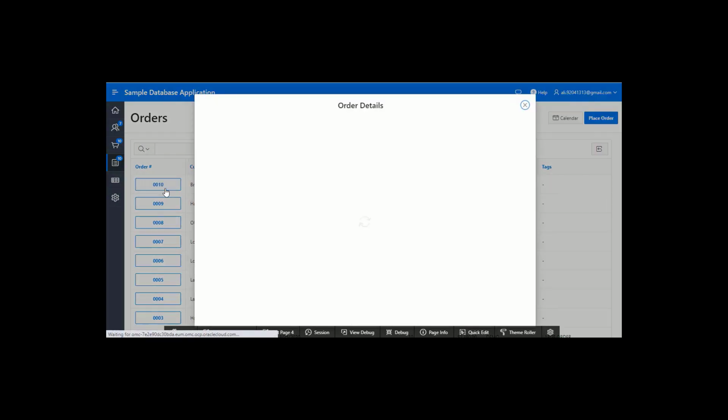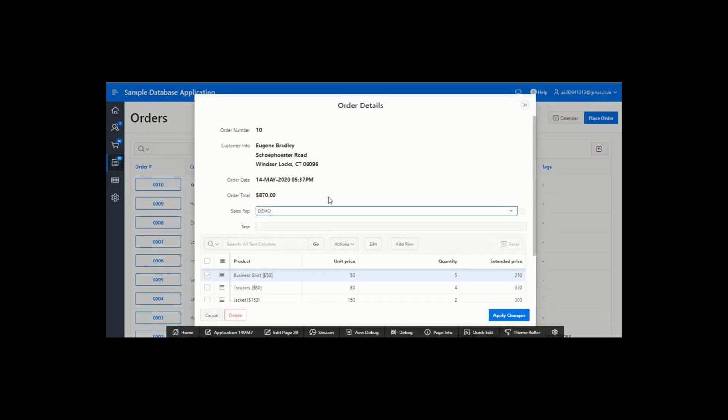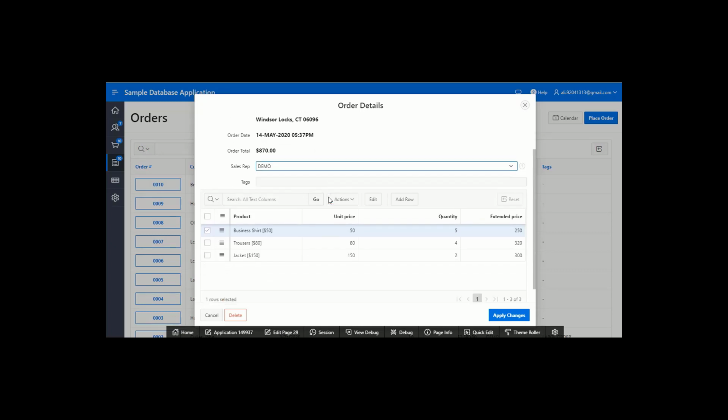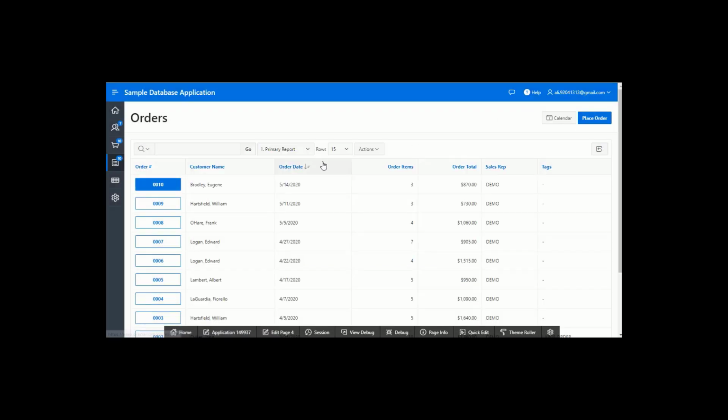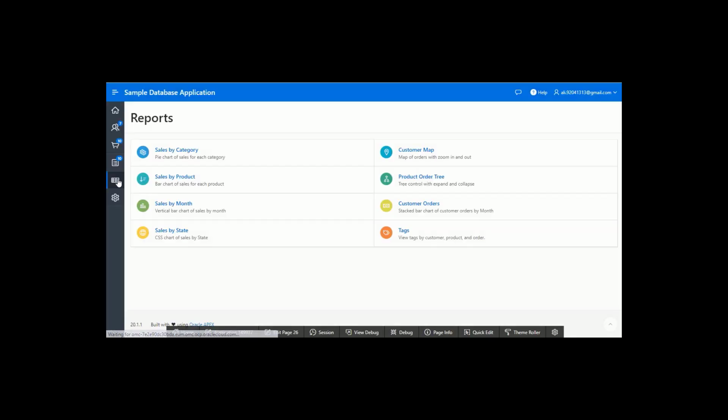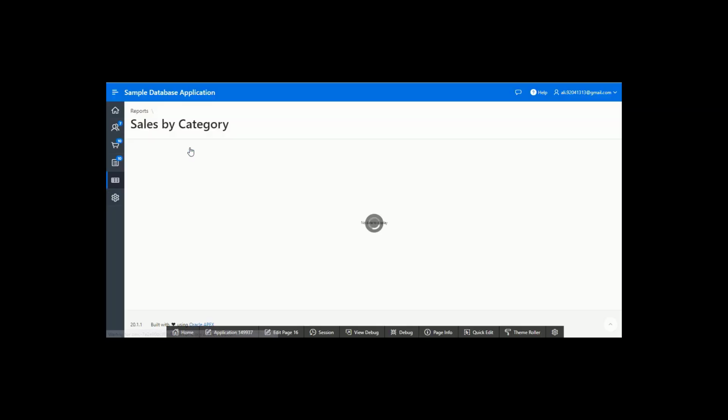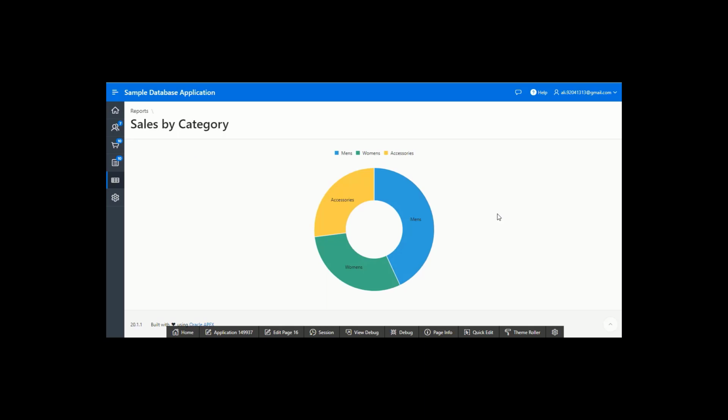When you press on it, it shows the order detail. This works like a drill down report. You can see reports, and when you select this, it shows any type of graphic you can use in Oracle Apex.